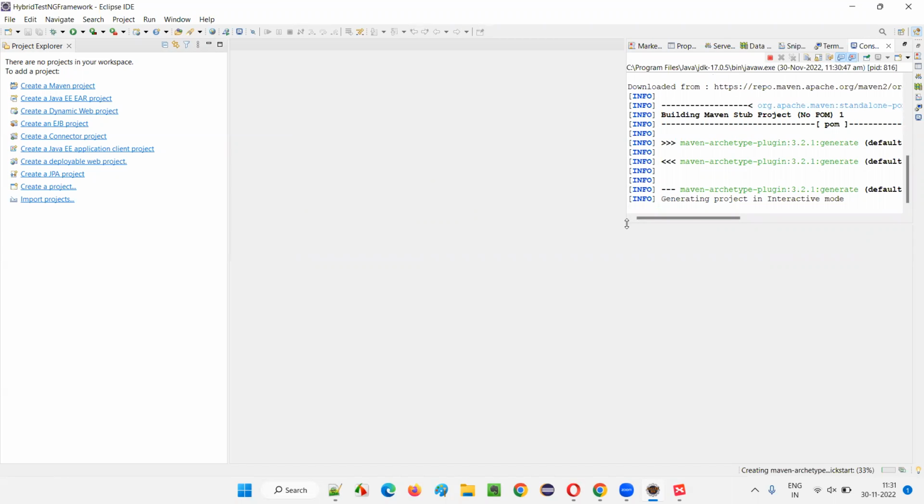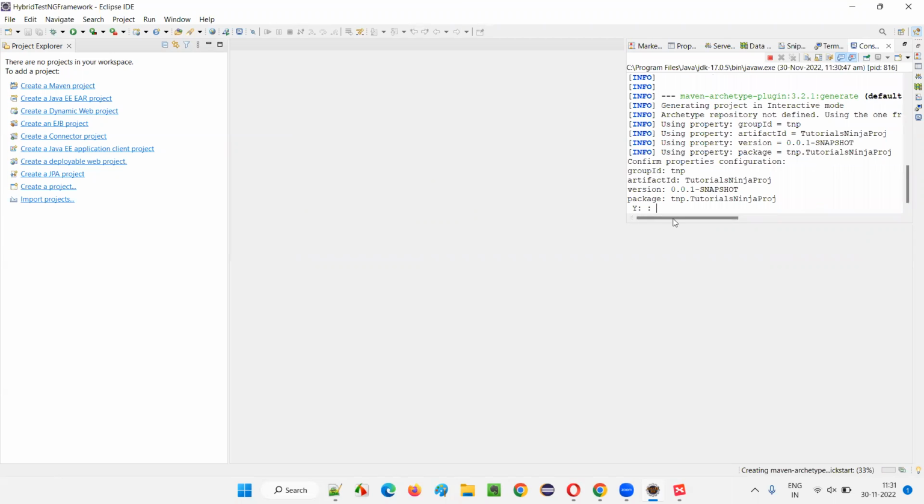After all these logs are completed, then only you see it's asking you to enter Y, guys. Do you want to continue, Y? Just press Y, guys. This may not be required for some people. At the time when I'm recording this video, when I'm creating the Maven project with this Maven archetype quickstart approach, maybe this is the latest thing that the Maven archetype quickstart template is asking you to do. If it's asking, do that, guys.